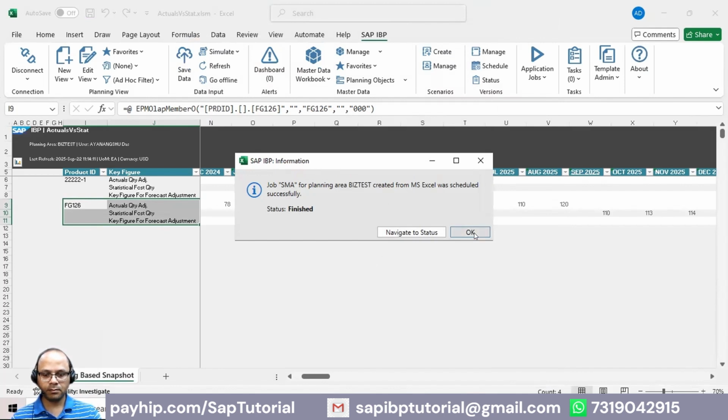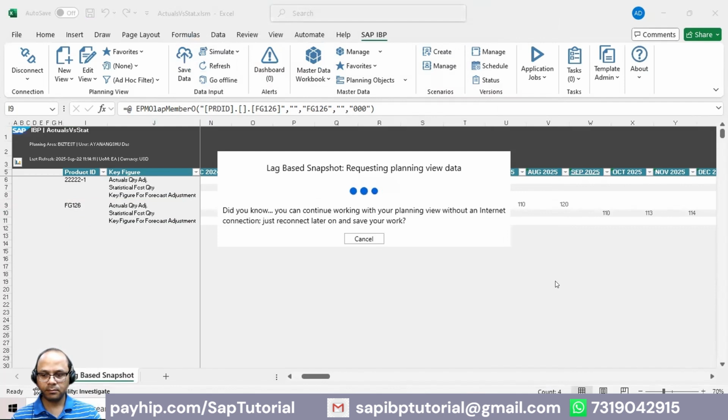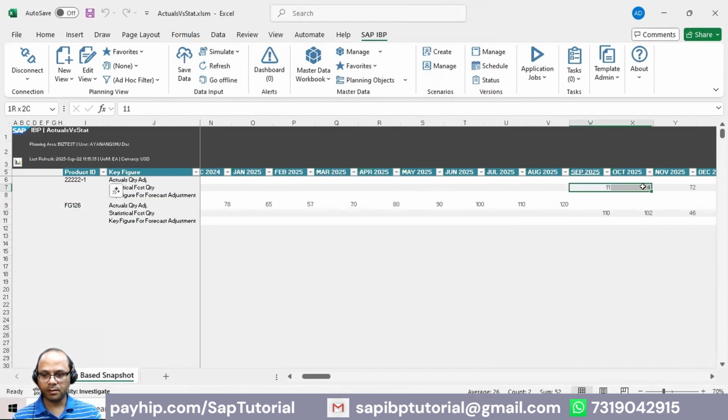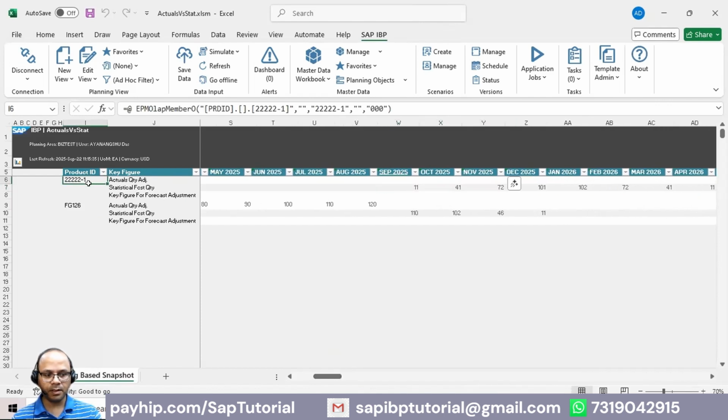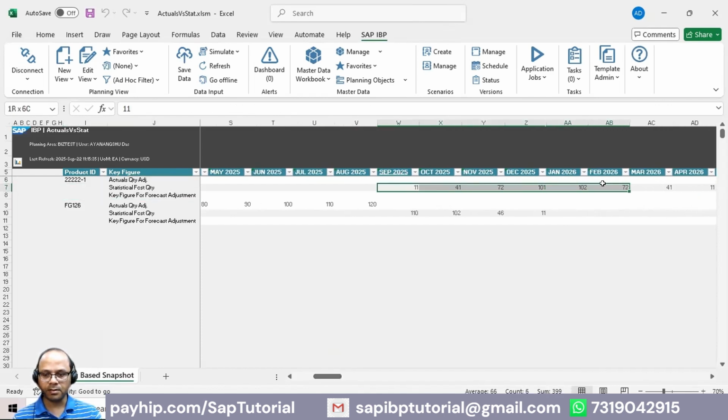Okay, now we'll refresh it. We see that by considering the product lifecycle information, it has generated the forecast for this new product also.